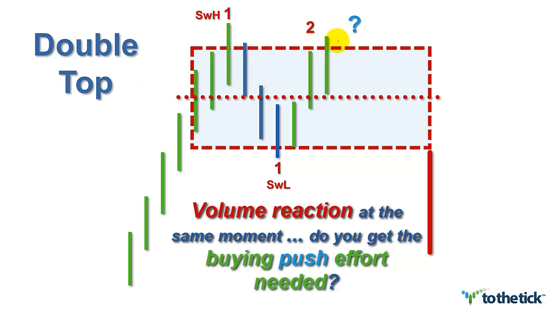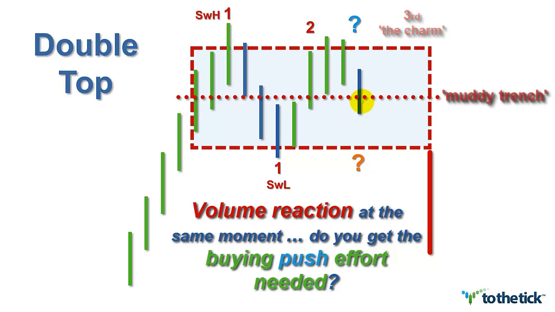So question mark. Bulls, do you want it? If you want it, have you already tested high enough? Yeah. So let's see what happens. Well, we got another bar pushed through, but wait, oh no. It fell back, and not only that, but the muddy trench couldn't hold it this time. Well, they got their 3 little efforts before they had to let go. So who's winning this battle here? It's all coming back to this middle area.